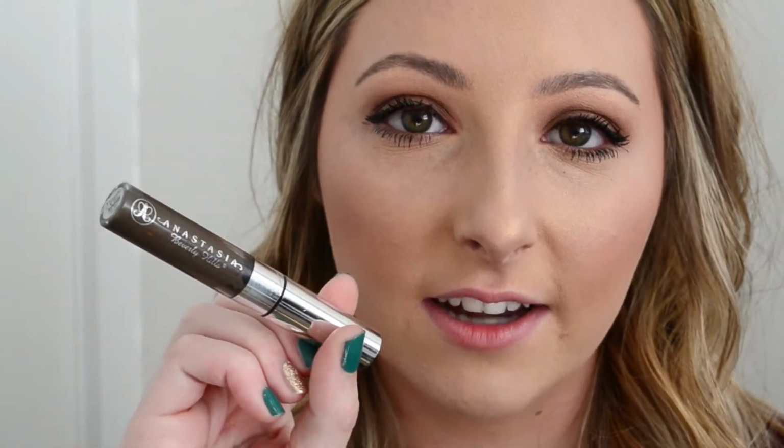Okay, so the first thing that I like to do, and I'm going to zoom in just a little bit so you guys can see, I filled in my brows just a little bit. But what I use is this Anastasia Beverly Hills tinted brow gel in the color Granite. They have a lot of different colors.